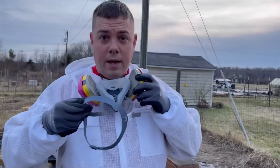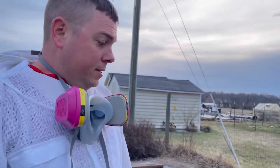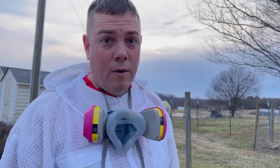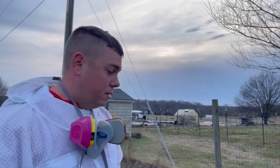And then, like always, want to have on some PPE. So I always wear gloves and a good mask, but of course I won't be able to talk with the mask. So we'll go through all these hives then. I like doing OA vaporizations in the evenings because most of the bees, I mean, save 1 or 2, they're home right now, but the cluster is still broken. So that way all the oxalic acid is going to get in there and treat the bees really well, kill all the mites. Of course, we would have preferred to have done this back in December, but honestly, with the number of bees that we've got right now, it's really boosted the populations.